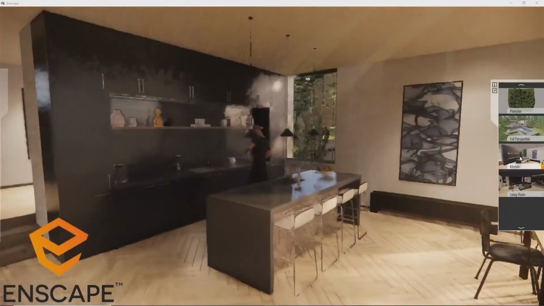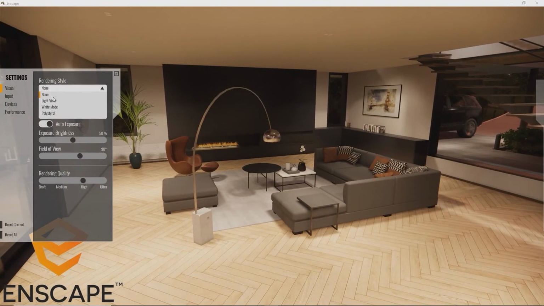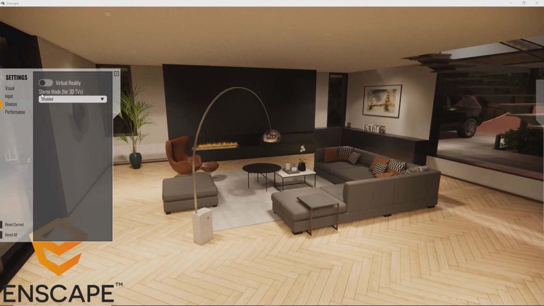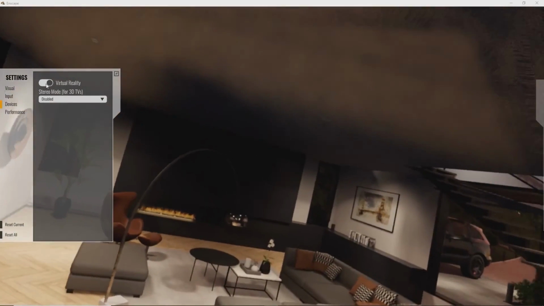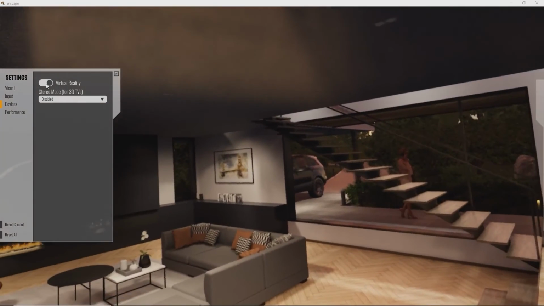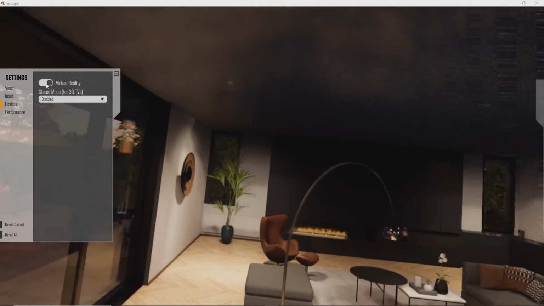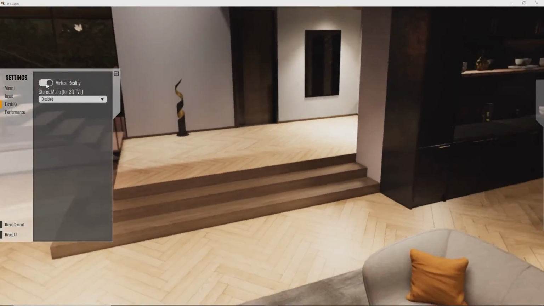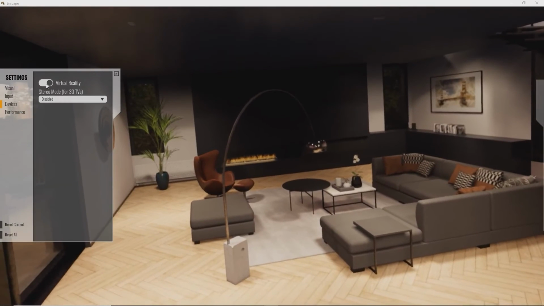and on the left you can access many Enscape settings for performance, style, or even VR. Yes, the Enscape standalone files are fully VR compatible, just like Enscape itself. This means with Enscape you can create a VR experience with just 2 clicks, starting Enscape and exporting the scene. So, as a next step, we should take a closer look at virtual reality in Enscape.